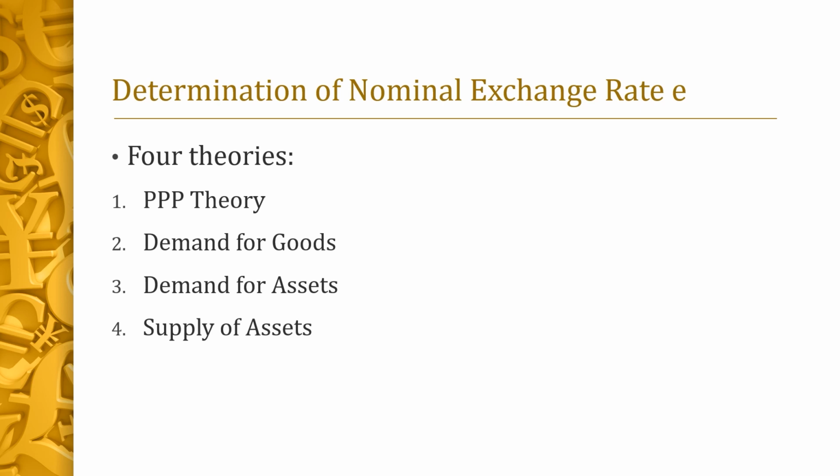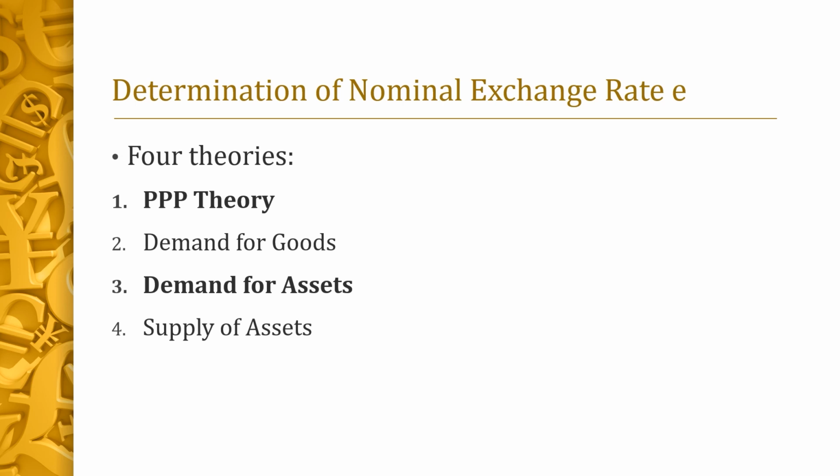In this video, we will delve deeper into the demand for assets theory by developing an economic tool that is called the Uncovered Interest Parity equation. In the last part of this video, we will combine that equation with the PPP theory in order to derive some additional useful implications.